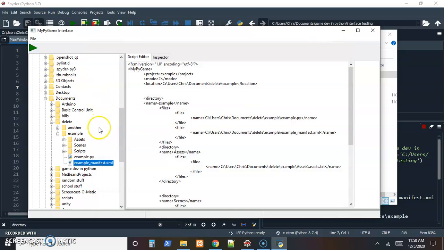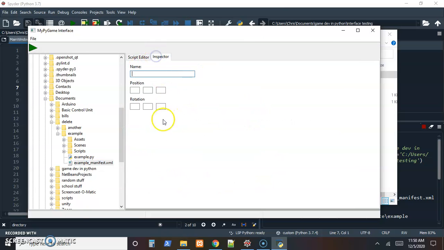So not a whole lot of file writing, but the basic structure makes it a lot easier to work with. And yeah, then the main content here barely touched. Just put in a text editor and started throwing some things together for an inspector. I have an idea for a graphical drag and drop way, so like an image and then drag over to set up all the collisions. So I wanted to make sure there was lots of space on the inspector.